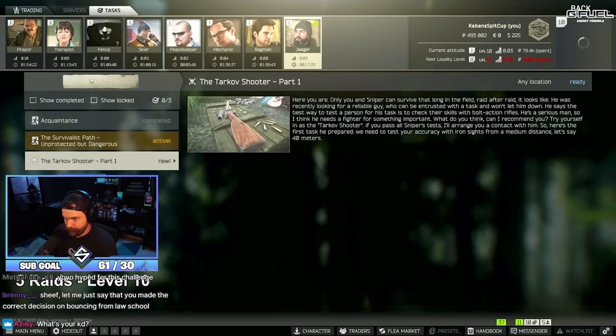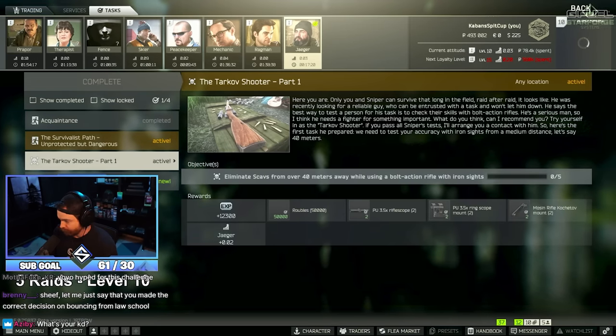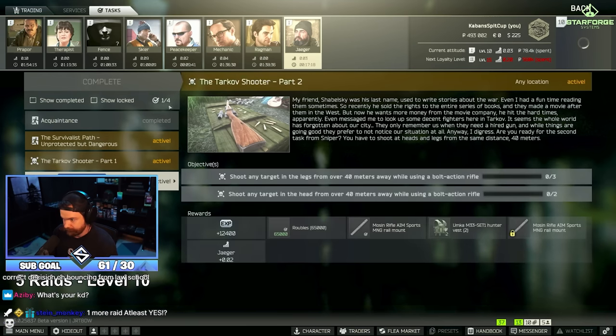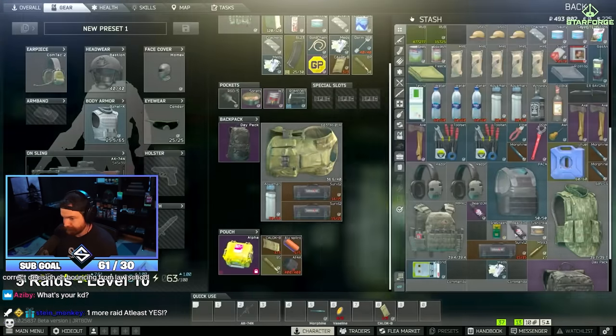Eliminate scavs without using any body armor. Eliminate scavs while using a bolt action rifle with iron sights. Shoot any targets over 40 minutes while using the bolt. All right. I think we do one more.